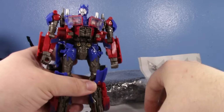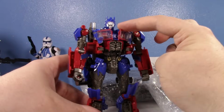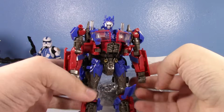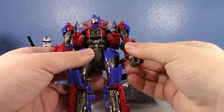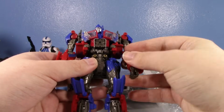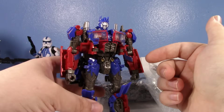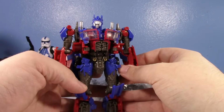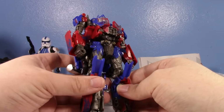However, the main problem is that he has this nice bright silver face, and everything else is fairly dull gray. Now, granted, it's kind of like this gunmetal gray, but there's not enough hits of extra silver, because it's just big silver, and then everything else is pretty dark. So I actually think I'm going to have this guy as a bit of a painting project.